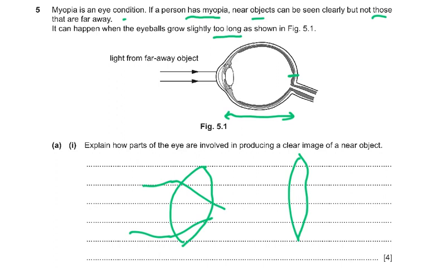So how are parts of the eye involved in producing a clear image of a near object? You're reading a book in the car, so it's a near object. But when you look out of the window or the windscreen of the car, you see mountains far away. How is it that the eye changes in order for you to be able to see? When you're looking at something near, the lens becomes more convex. If you go through my videos, I made a mnemonic for that, NMC. Near, more convex, distant, less convex. So this is NMC: near, more convex, distant, less convex.